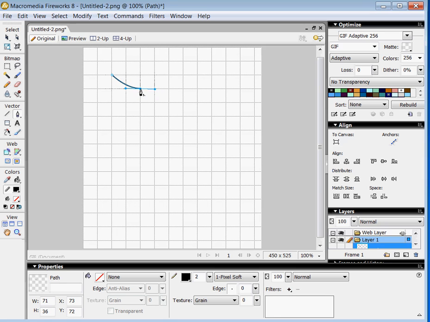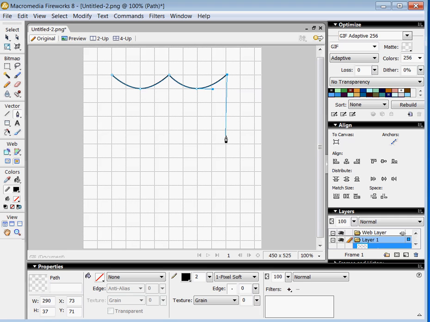Once you make a curve point, the other side's automatically curved. So I'm just going to come over here, and see how it mirrors the left side. Click 1 time. Don't hold on to it that second time, because if you hold on to it again, it will start to curve again. It'll get all weird. So just click once. Now I go back and do the same thing again. I'm going down 1 block over 2. Click, pull it out a little bit, get a little curve, let go, and then finish it here. Now I've got the top done.